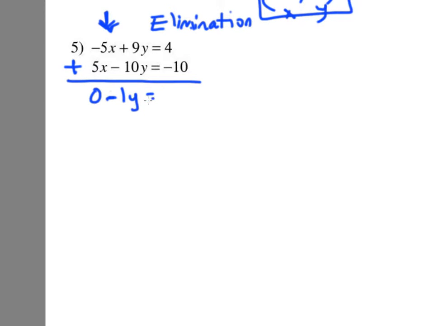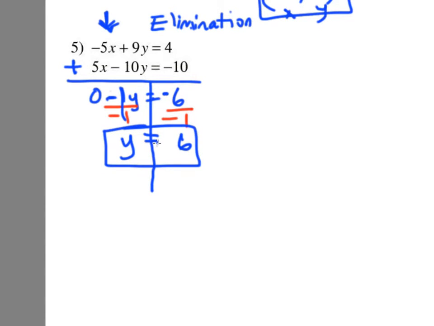And let's see, this is going to be different sign, subtract. That's a 6. Take the sign of the bigger number, -6. So -1y equals -6. The 0 doesn't really matter, but I can get rid of this -1 by dividing both sides by -1. So this makes a 1 here, so y equals 6 over 1. 6 divided by 1 is 6. A negative divided by a negative is a positive, so y equals +6.